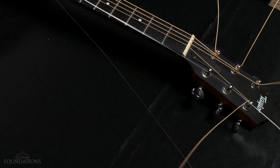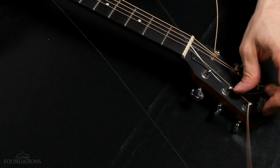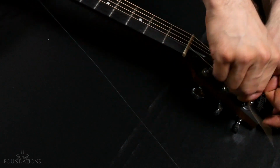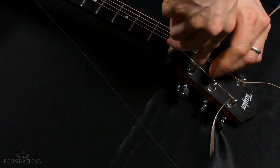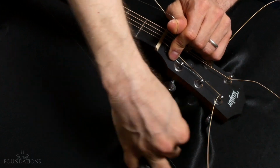And on the higher strings that aren't wound, that are just regular plain steel, what I like to do is put about 3 wraps around just because they can tend to slip more. First wrap around the top manually, still bend it up, downward pressure, and then just crank. You get the idea. I'm gonna turn it around, make this easier on myself.